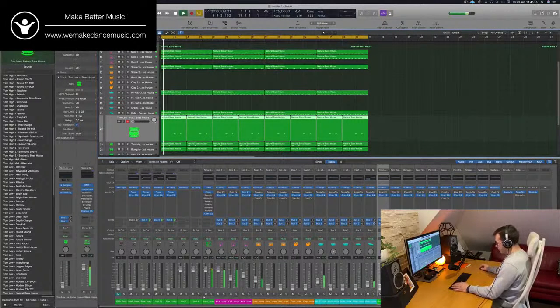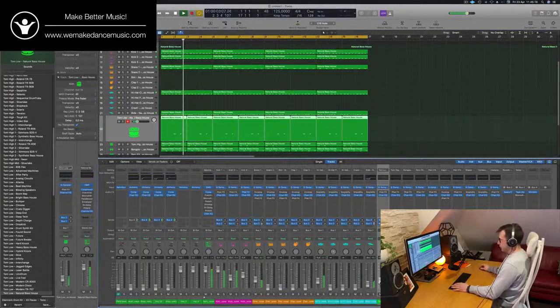Okay, now we are at the tom. Oof, that's thick. So you see I put the percussion really in the back. I don't want them to be too forward.